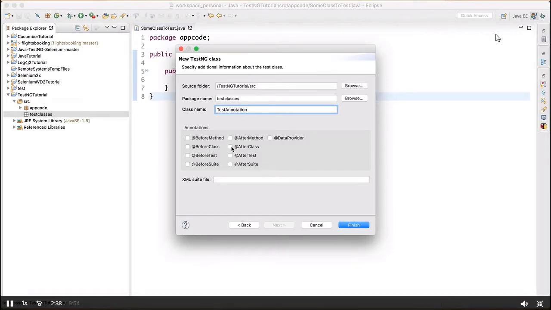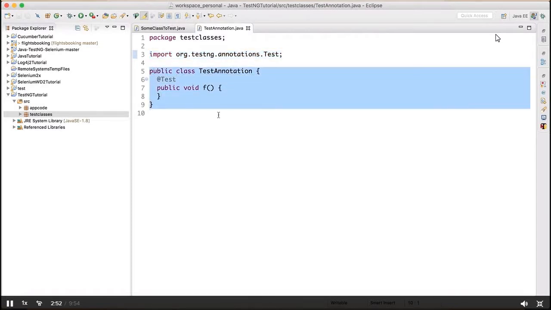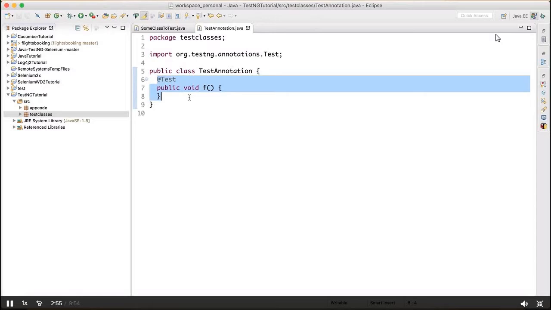We will not select anything from here right now. So just click finish, and as soon as we do that, it imports a package for us, it creates a class, and it creates a method public void. The name is f, we can change it, and there is an annotation called @Test.